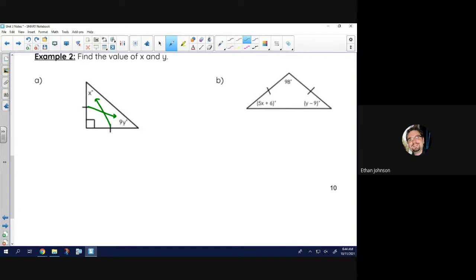So we're going to do an intermediary step. We're going to find out what these angle measurements should be. Because remember, both of those two angles have to be congruent, so let's just call them C for now. Well, I know the value of the angle that has x is C. I know the value of the angle that has 9y is C. Well, remember, all angles of a triangle add to equal 180 degrees. So let's use that. We know C plus C plus 90, that box, equals 180.